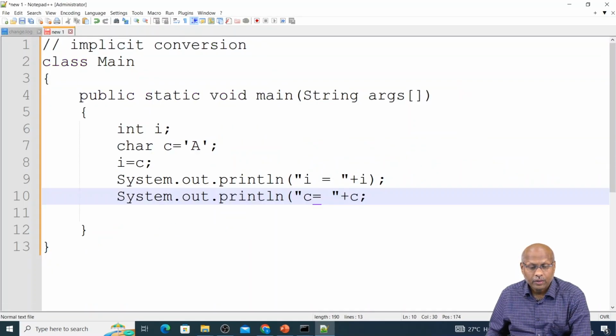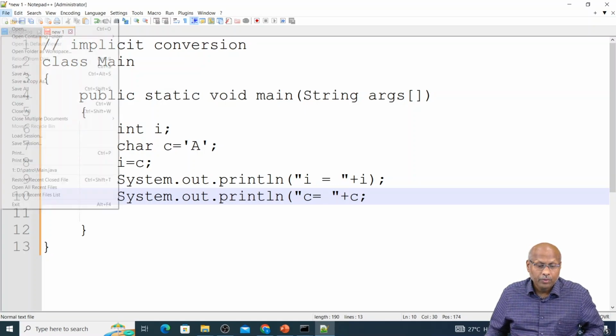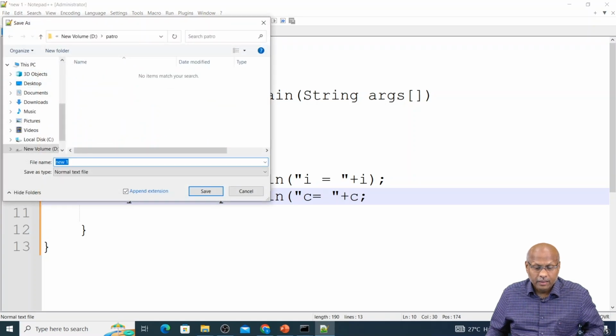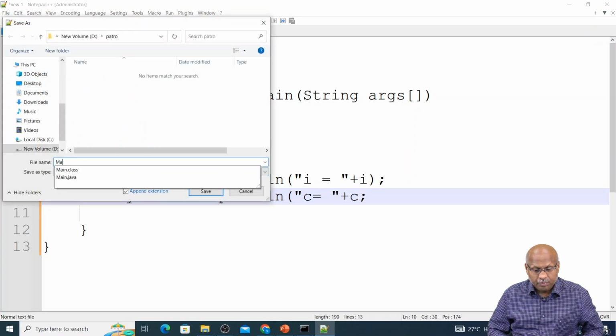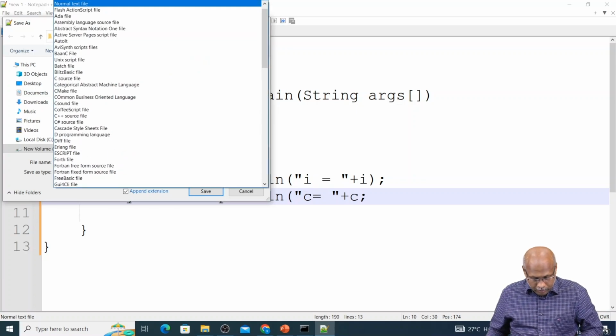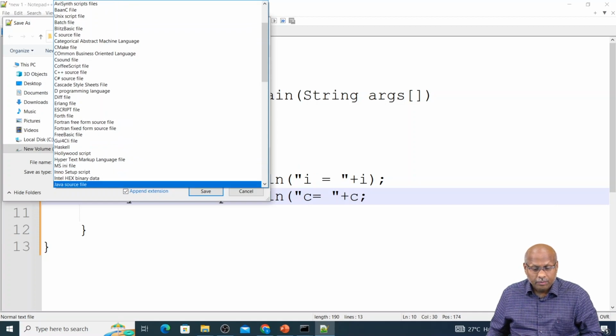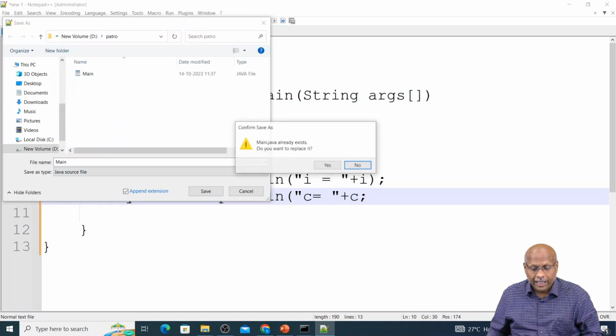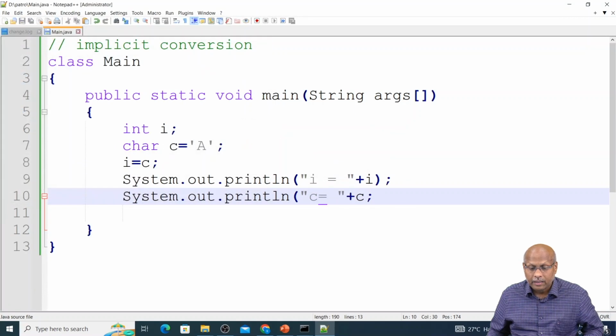This I will close. So now, File, Save As main.java. Java source code, select it, save the file, and it automatically takes the extension .java.